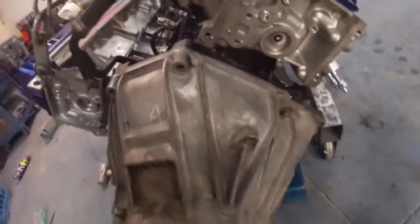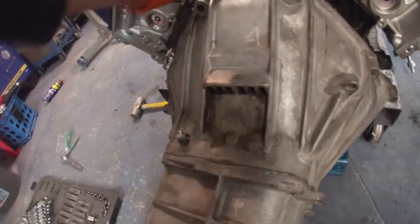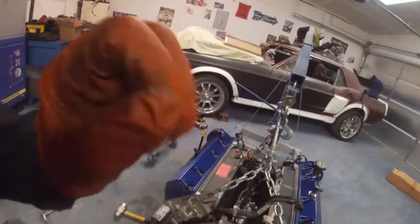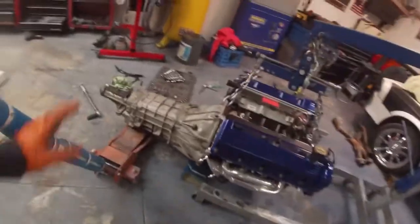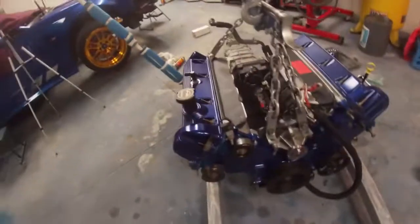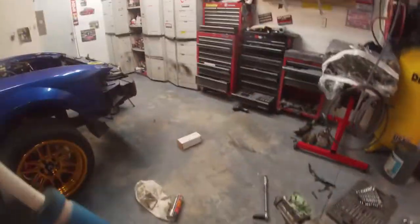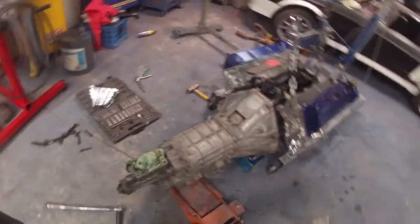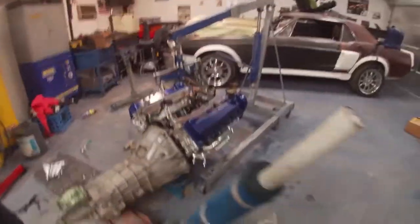What you don't want to do is have it like 1 inch apart and then drive the bolts and put it together. So one thing to help is I turned the crank a little bit. I think the splines on the tranny weren't quite lined up with the clutch. So that made it pretty much slide right in. So I'm just gonna finish putting all the bolts here. I got that seal installed in the back. And then I got the harness already put on and everything. So pretty much after this, it's gonna go in the car. So just finish bolting this up and then getting ready to slide it in there.